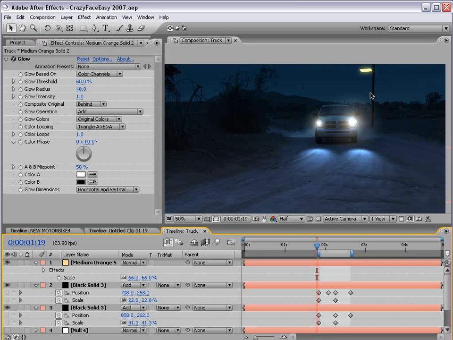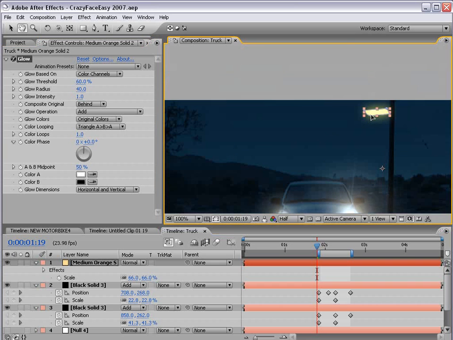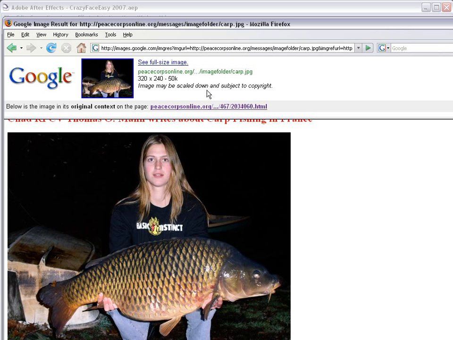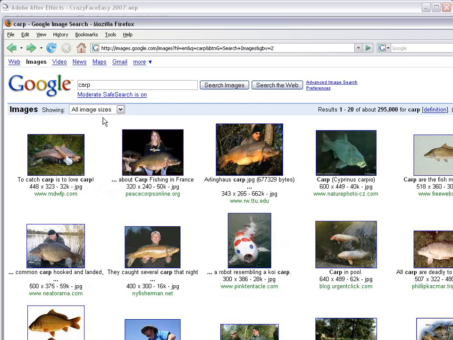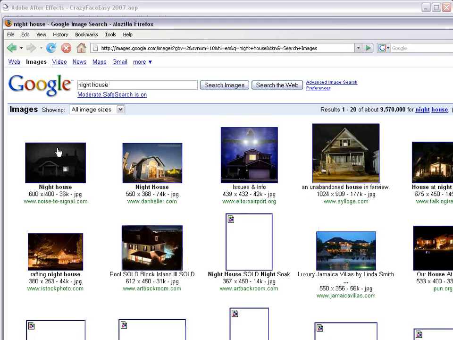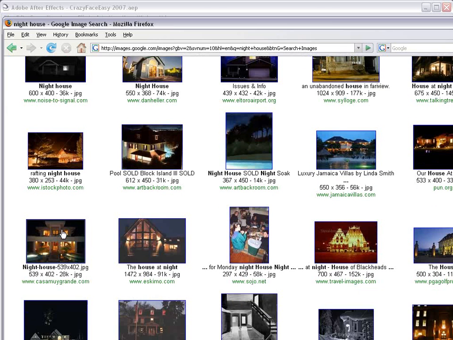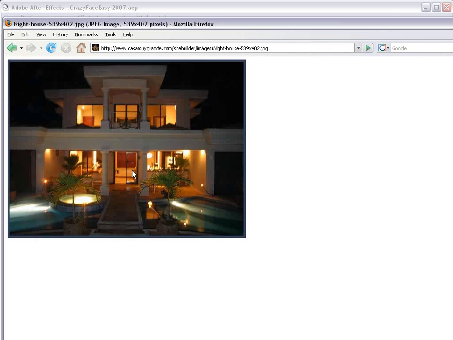And obviously we want to track that into the shot also, either by keyframes. And if there's windows, you just light the window up using this same technique. That way it creates a nice, lit up looking effect. And if we go back to our Google image search, say we look for night house, you'll probably find some images of what a house looks like at night. You can get some ideas on how the illumination should look and use that as a reference for what you're going after.